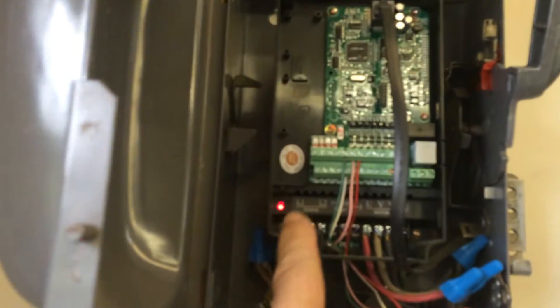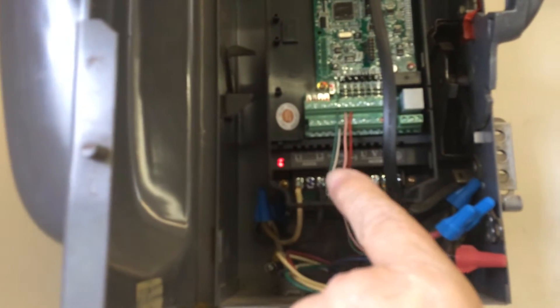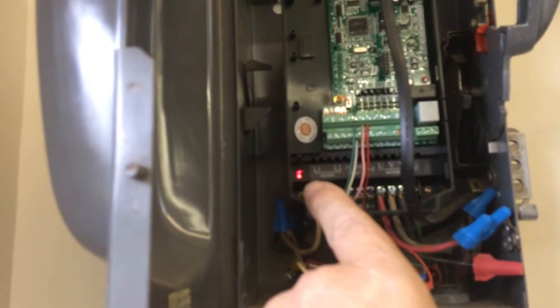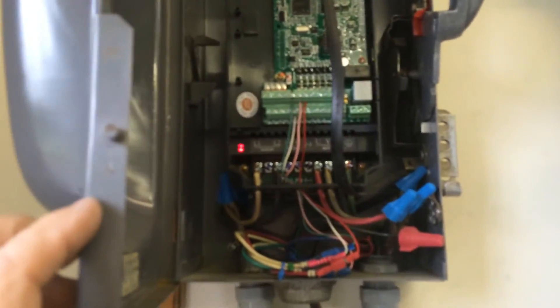You can see I still have a little light on. It takes a long time for those banks to power down even though you've shut it off. You should never go into this box with that red light on — it needs to bleed off all the capacitors. There's high voltage in there, so that's what that indicator light is for.